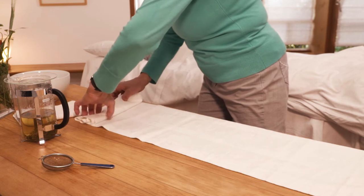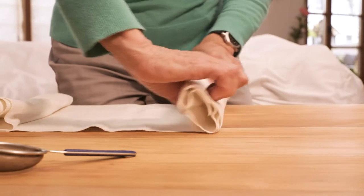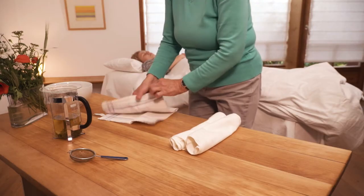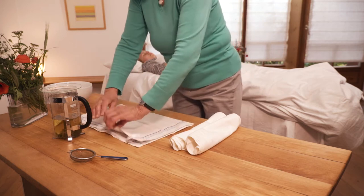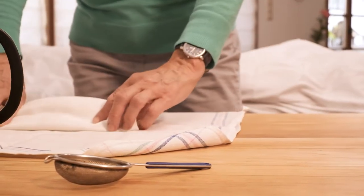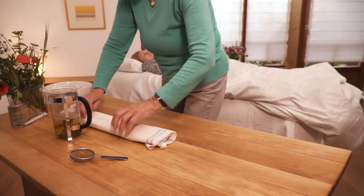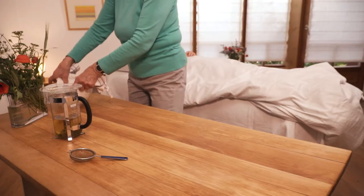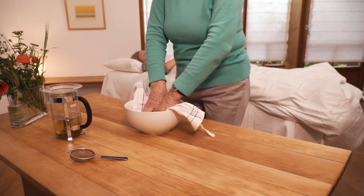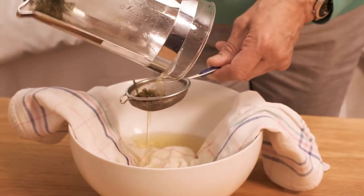We also roll up the inner cloth from both sides towards the center. Spread out the wringing out cloth, place the inner cloth in the middle of it, roll it up and place it in the bowl. Pour the tea over the rolled up inner cloth.